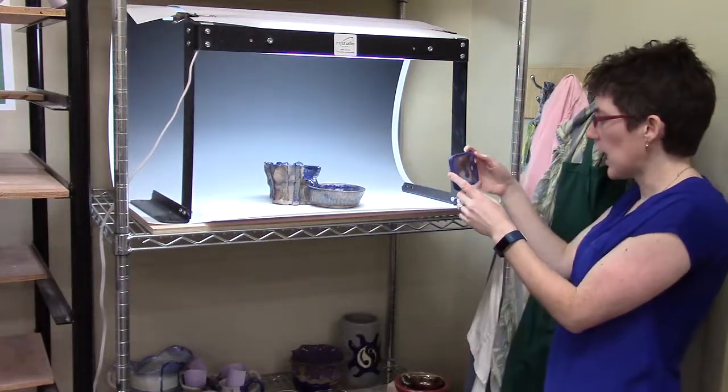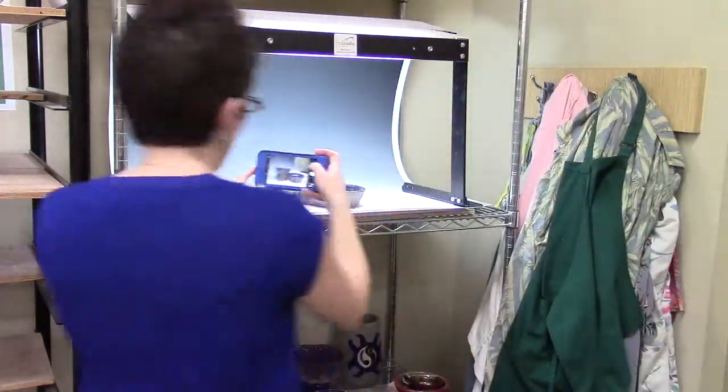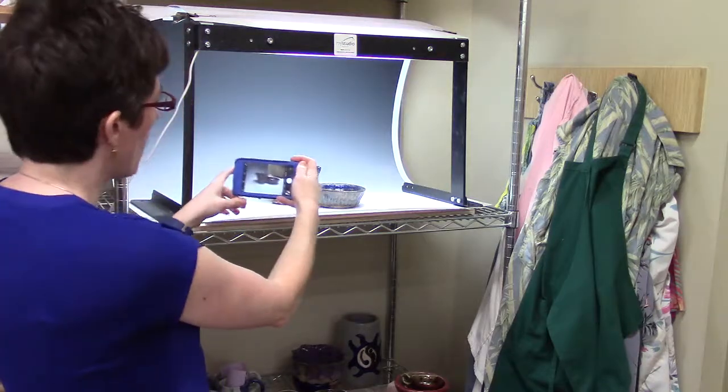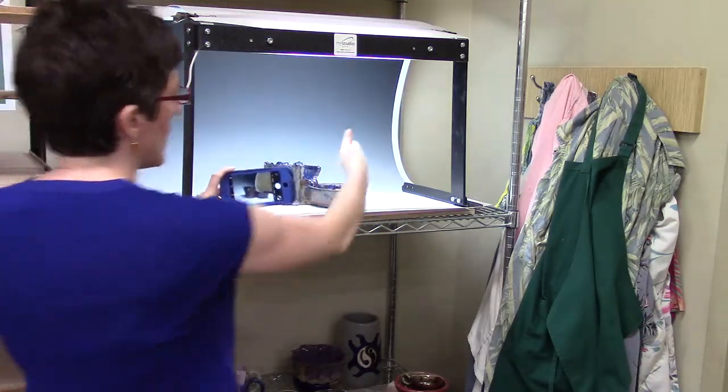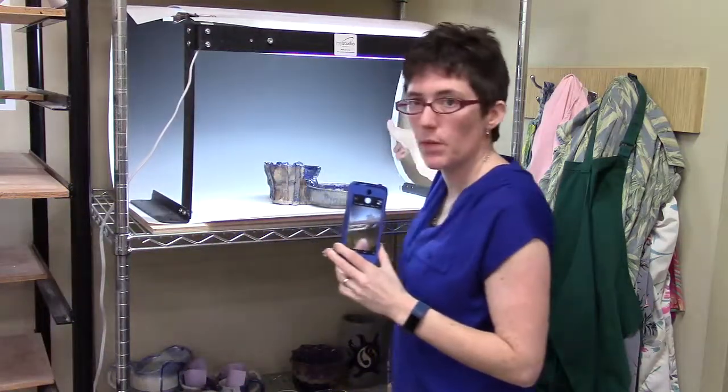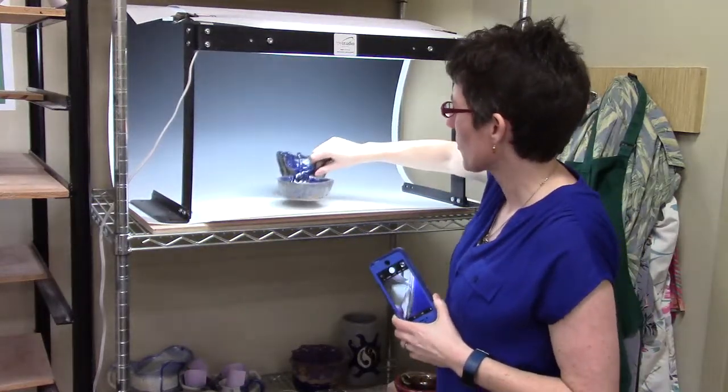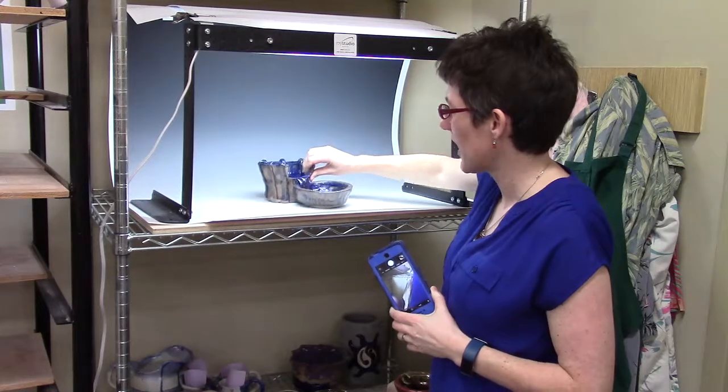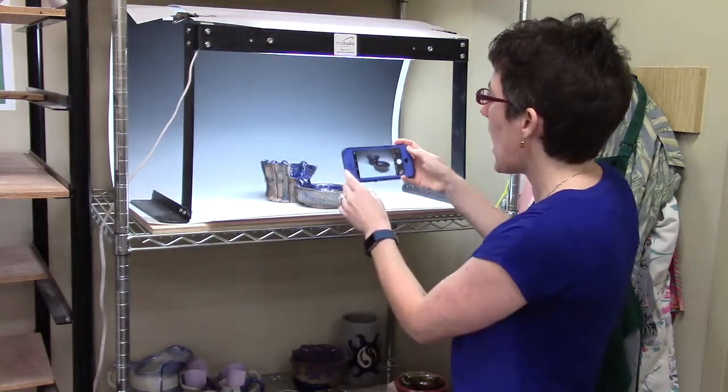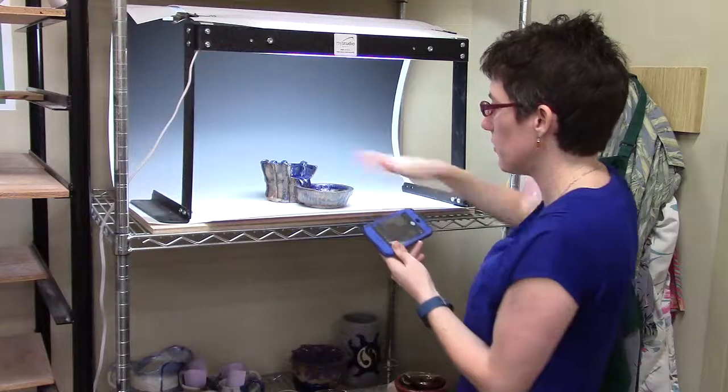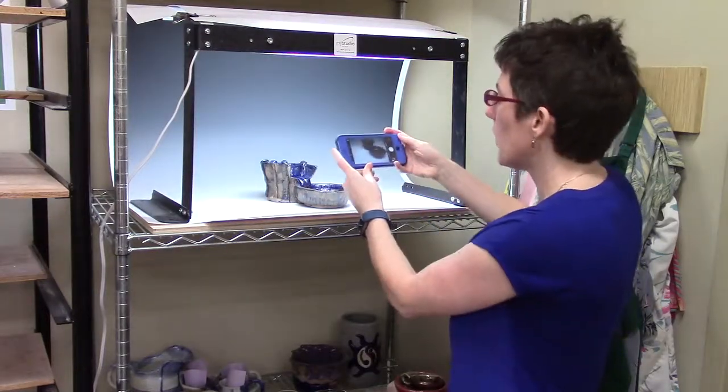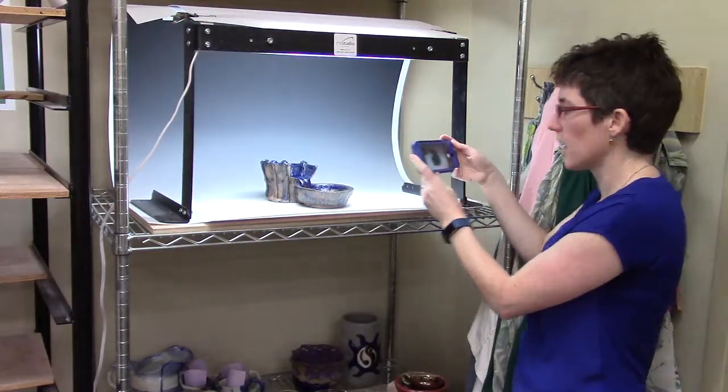A lot of people are tempted to take an angle like this and then come over here and take an angle like this, but what's happening here is I'm getting this paper, this edge of the paper showing up. So pick up your piece, turn it around, or turn it around this way, or whichever angle you want to get, and adjust the position of the work as well as the camera. Don't just get stuck moving the camera.